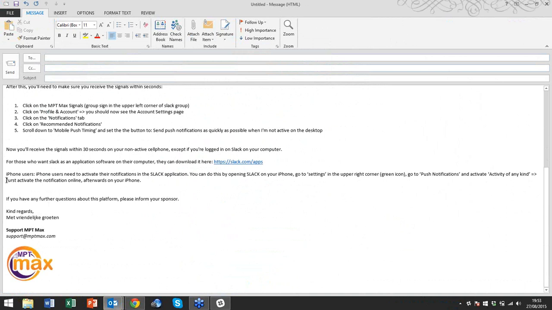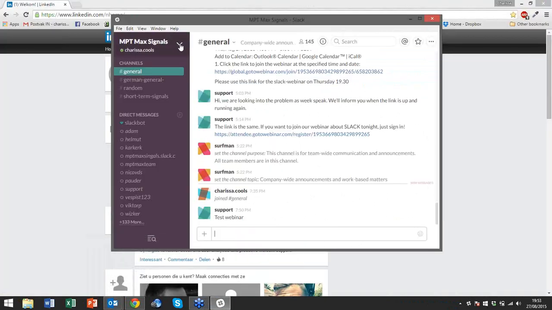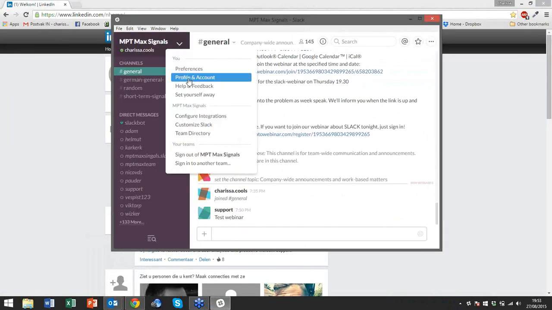As I told you before, it's very important that you log in on your Slack program on your PC first, so you can activate the push notifications online, as we've seen in the preferences, profile and account. I'll show you again.